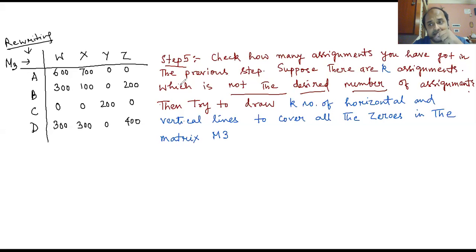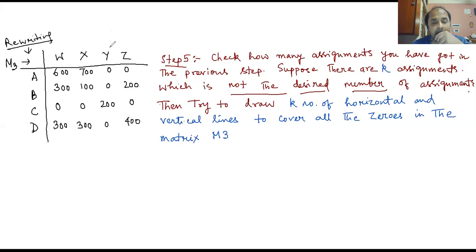At present, the matrix is characterized in such a way that more than 3 assignments is not possible, and less than 3 is also not possible. So the number of lines drawn and the number of possible assignments must be the same. The number of lines must be 3, but you can draw the lines horizontally or vertically. While drawing the lines, you have to keep in mind that it should not exceed 3.